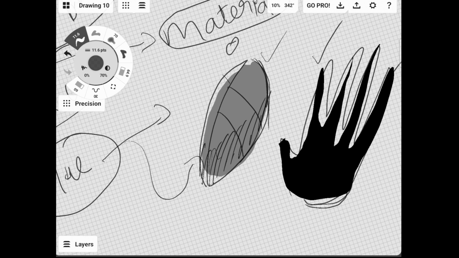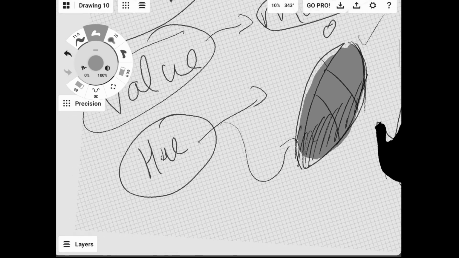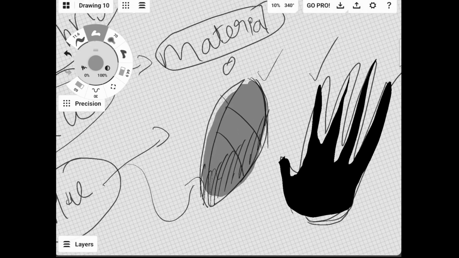Absolutely not. If two things have the same value, can they still have different hues? Of course they can. So these two things are kind of independent of each other. It's like how much does this absorb light is value, how colorful or what color is it is hue.